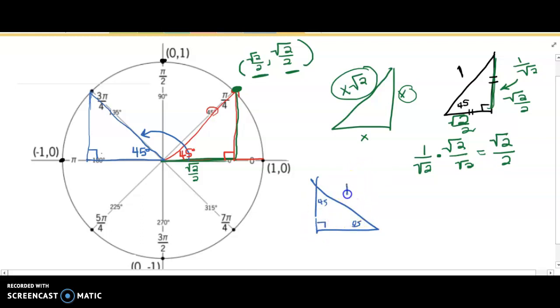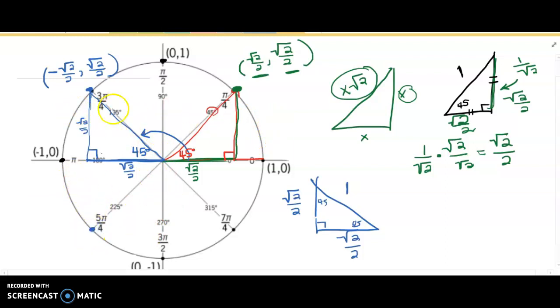Once again, my radius is 1, which means this is square root of 2 over 2, and this is square root of 2 over 2 as well. So this length is square root of 2 over 2, and this length is square root of 2 over 2. Now the difference here is we're moving left. We're moving left square root of 2 over 2, not right square root of 2 over 2. So my x value here will be negative, and my y value is positive because we're moving up. So really, if you can memorize the first quadrant, the second, third, and fourth would be the same.